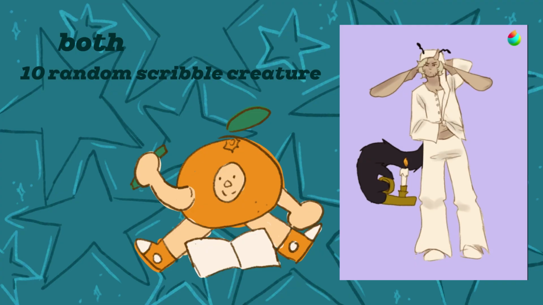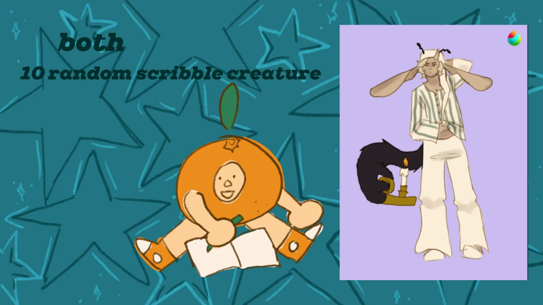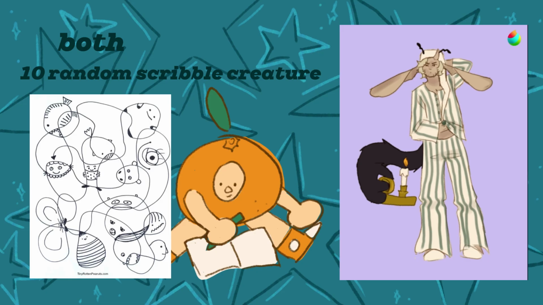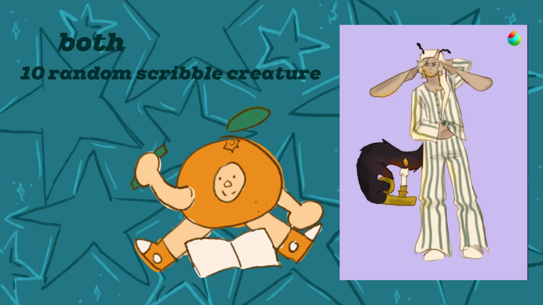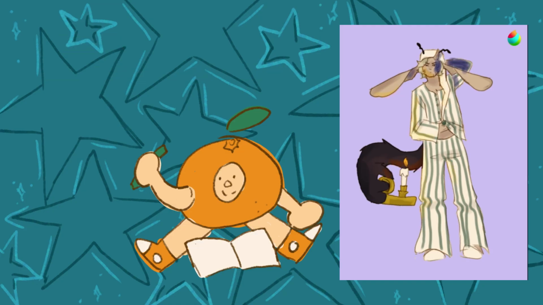Okay, and then the last thing that I have to suggest that you do when you're art blocked is to just make a random scribble, right? And then you create a character out of the scribble, or a creature or whatever. You could even have someone else do a random scribble for you if you feel like your own scribbles are too biased.